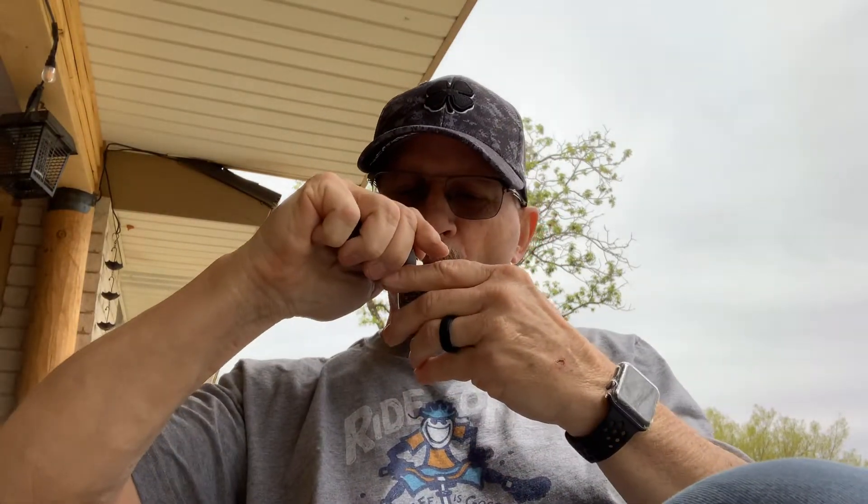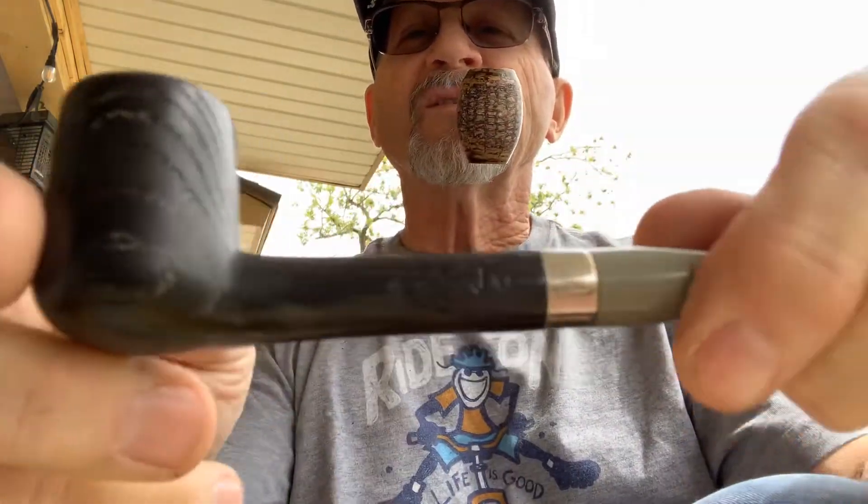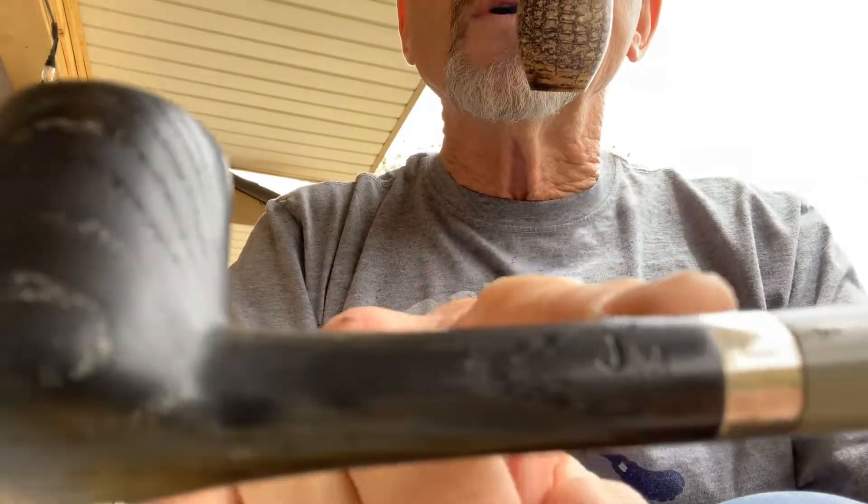I haven't really put all my pipes back up, but I pulled out the ones that I've picked up from Jason. I think these are in the order I've purchased them. Over the last year and a half — actually I've been piping two years this month. The first one I had Jason do for me is a Bing, a black morta Bing. No filter, so I really don't smoke this one much. But very nice silver band on it. He's got his JM on it — the old logo.